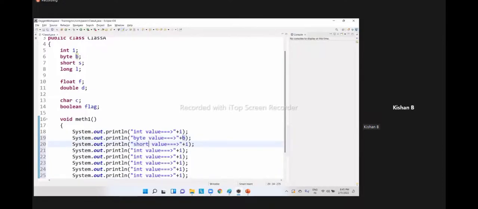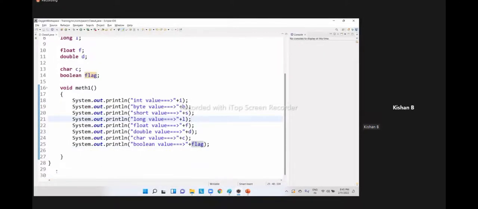Short, this is s. Long, this is l. Float, this is f. Double, and this is d, of course. And char, obviously it should be c. And finally boolean, and this is flag.